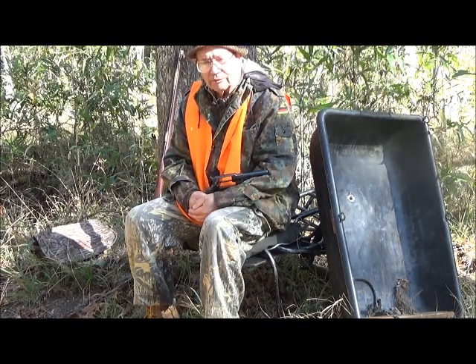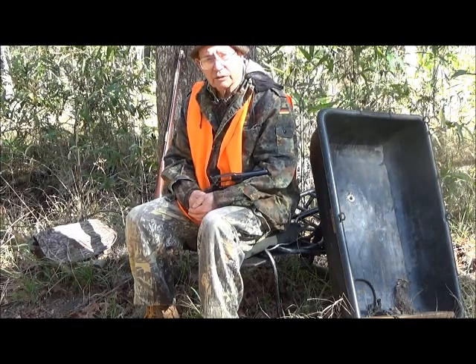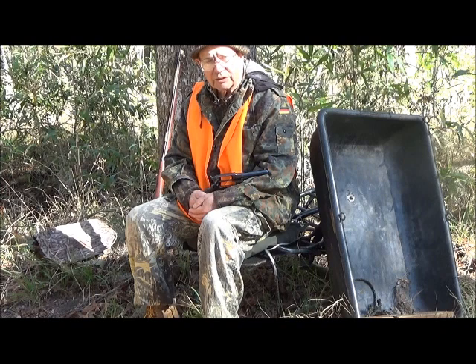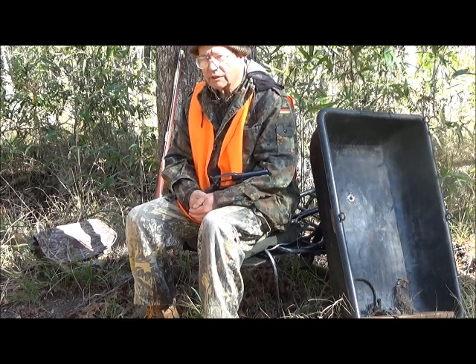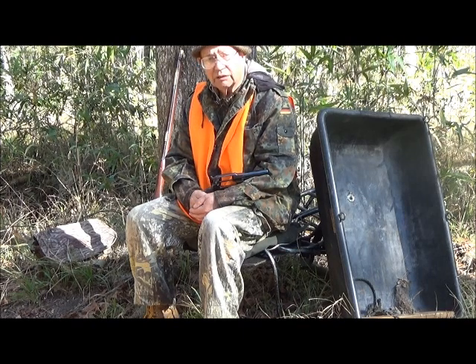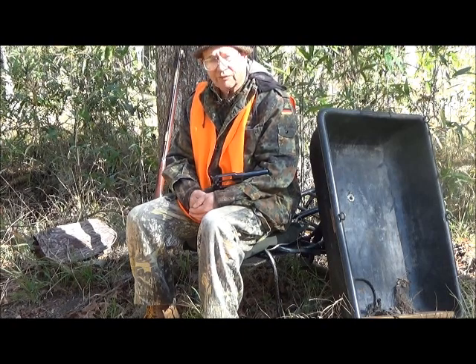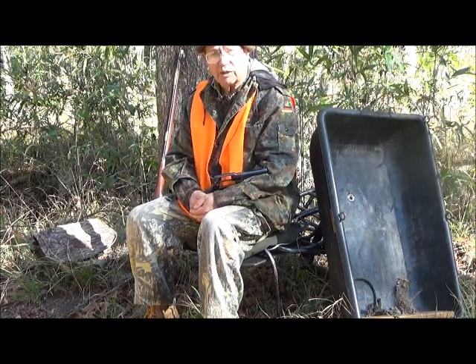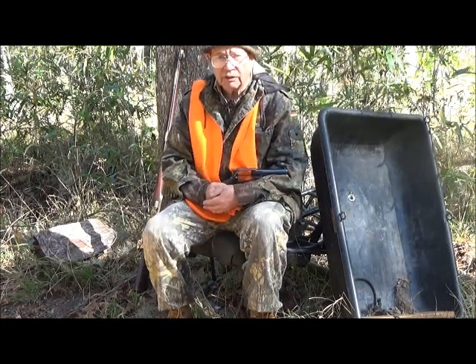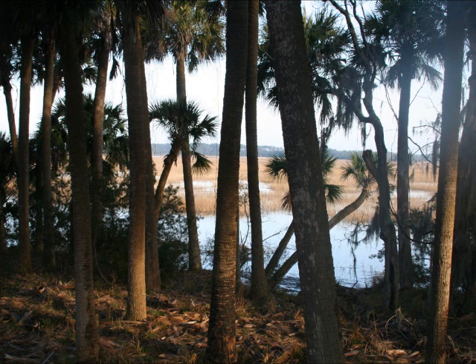This is the end of the first morning of our Ossabaw Island hog hunt. I'm sitting here by the road with all my gear and it ain't out in the woods yet. Why? This is area seven, an area I have not seen before. Rather than take my stand and go blindly thrashing about in the woods in the dark, I went out with just my gun and did a little still hunting and scouting, to find the optimum area to put the stand before hauling it around through thick woods in the dark. I have my tree stand up a palm tree, overlooking a bit of the marsh, and here's yet another setup overlooking a more active tidal area of the marsh.